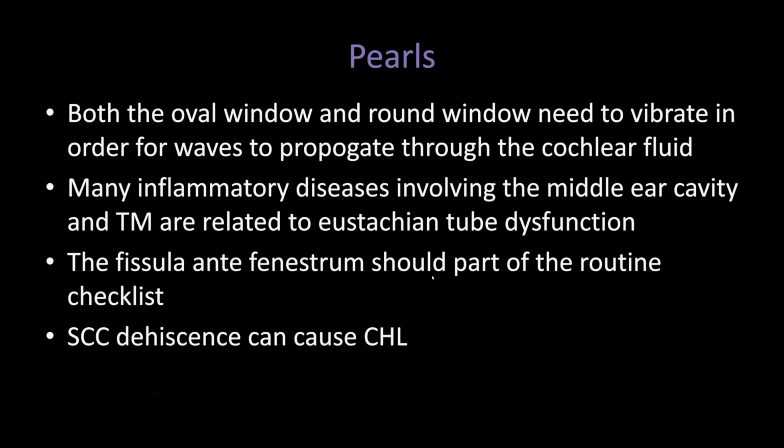The fissula ante fenestram should be part of the routine checklist as you evaluate temporal bone CTs because fenestral otosclerosis is otherwise very easy to miss. And then finally, semicircular canal dehiscence, even though it's an inner ear structure, again, can cause conductive hearing loss through that third window effect.